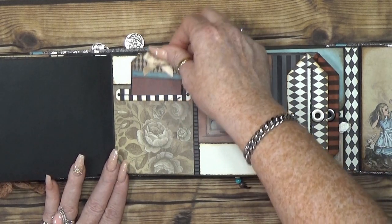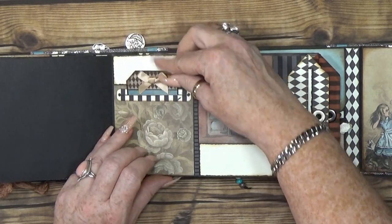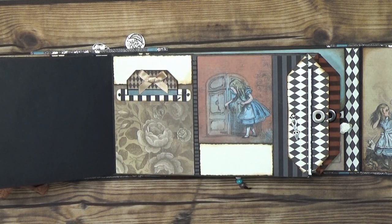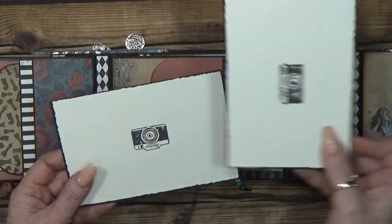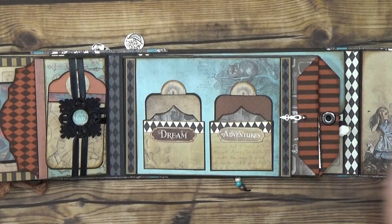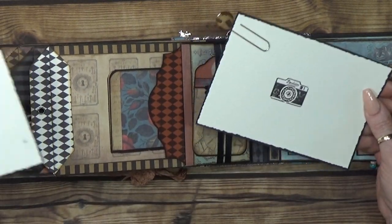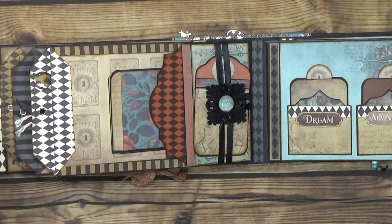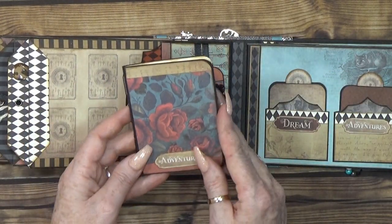Then we have on here a little cutout with just a little small cute tag where you can add a little quote or a little note or a little picture. These are just white frames where you still can add your name or something on there, or you can write something down. Then two photo mats, of course, and those big paper bag pockets. The back, of course, is the same with photo mats. I made again a nice paper clip.